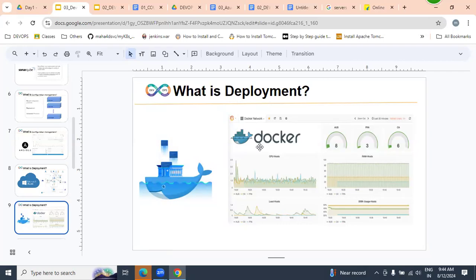So we can deploy our websites very easily on a Docker container. A Docker container is a separate area, separate place from the server. On top of it, we can place our application very easily with low cost, high quality, high performance. That is nothing but what? A Docker container. Sir, it is good to understand with an example.